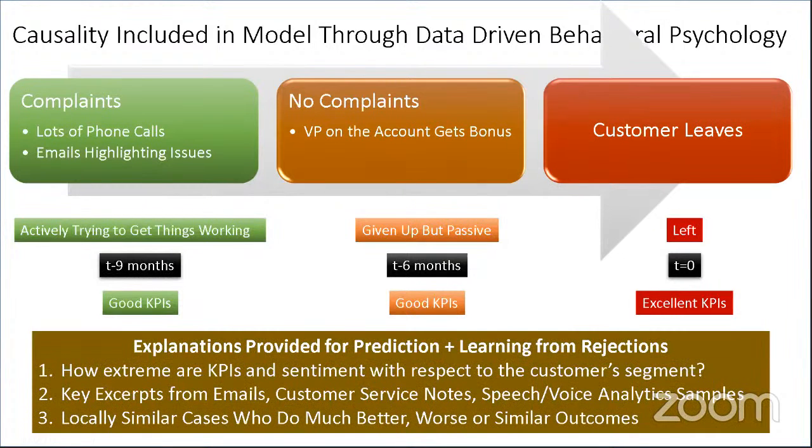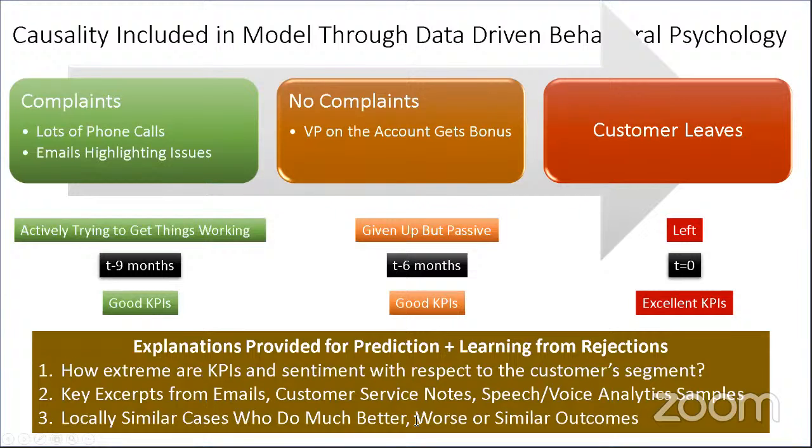So, how did we explain it to the customers? We were able to say how extreme their KPIs and sentiments were with respect to the customer segment. We were able to show them key excerpts from emails, customer service notes, speech, and voice analytics samples. And we could also show them locally similar cases which did much better, worse, or had similar outcomes.